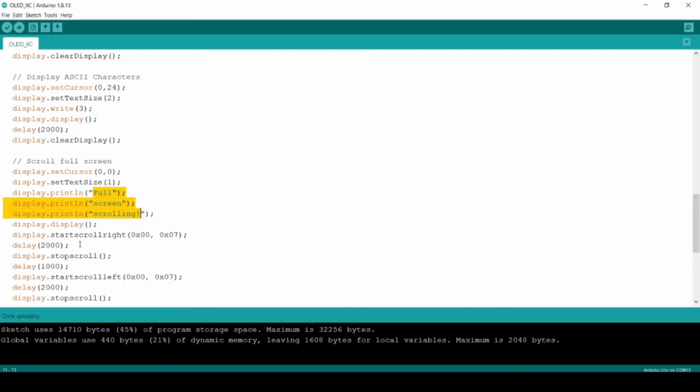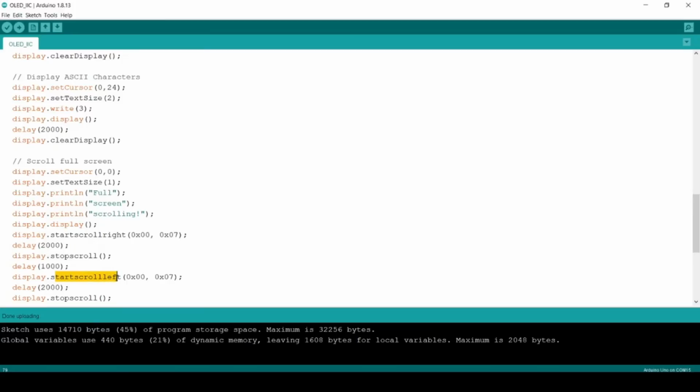It will start from the left side and move up to the middle, because I have given the first command as the 0, 0 location. And then I had given the command 0, 0, 7. That means it comes up to the middle, and then after 2 seconds it stops scrolling and comes back.